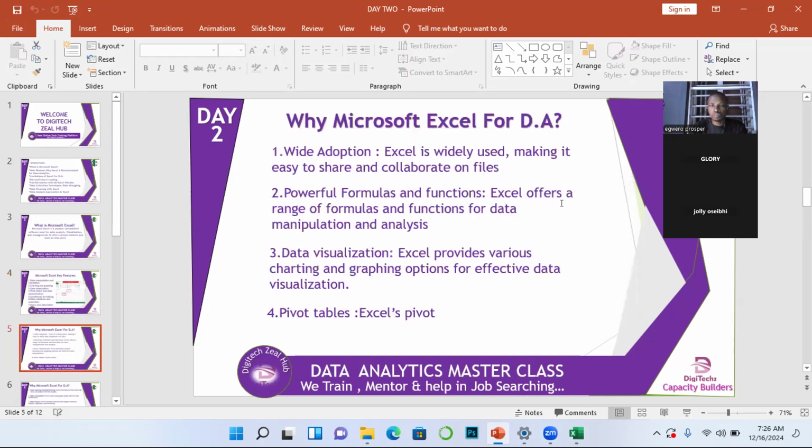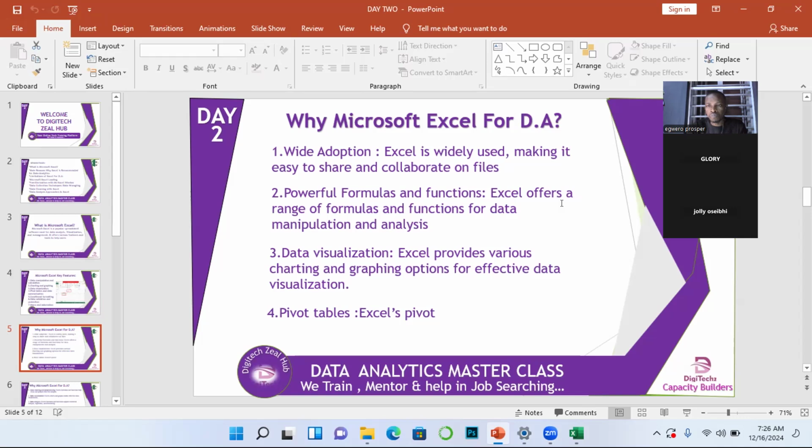So why Microsoft Excel for data analysis? One is wide adoption. Excel is widely used, making it easy to share and collaborate on files. Powerful formulas and functions. There are over 450 inbuilt functions in the Excel library.